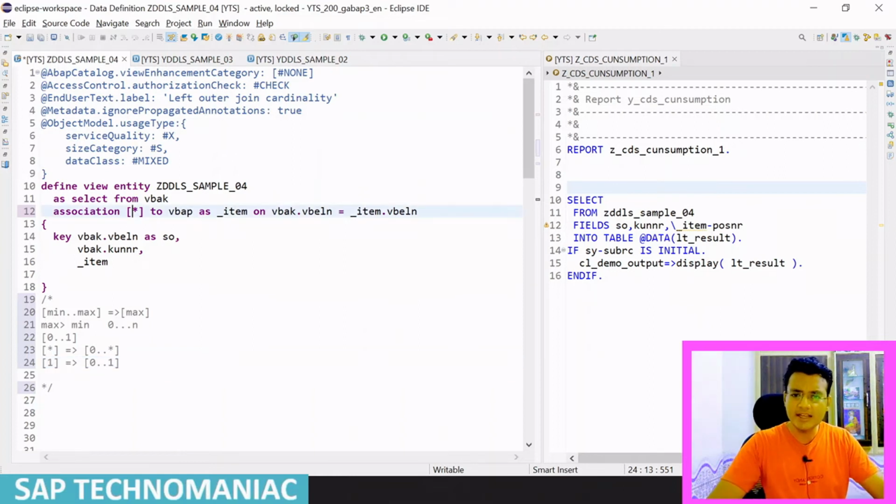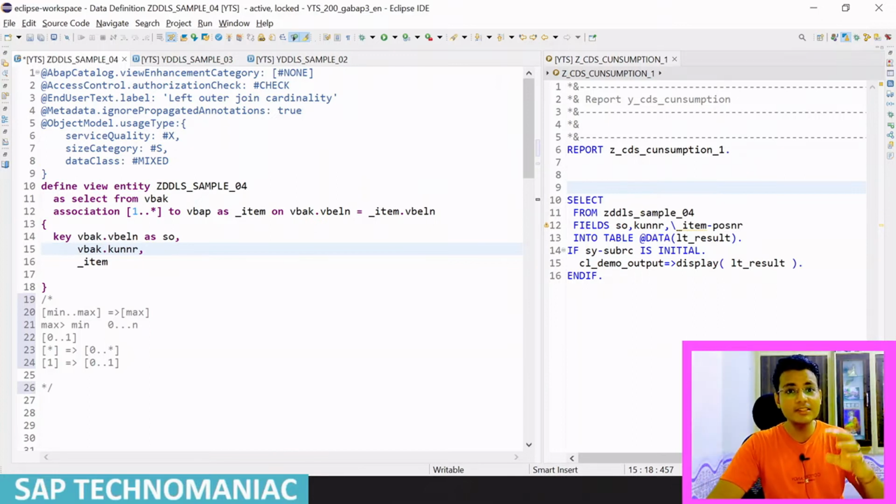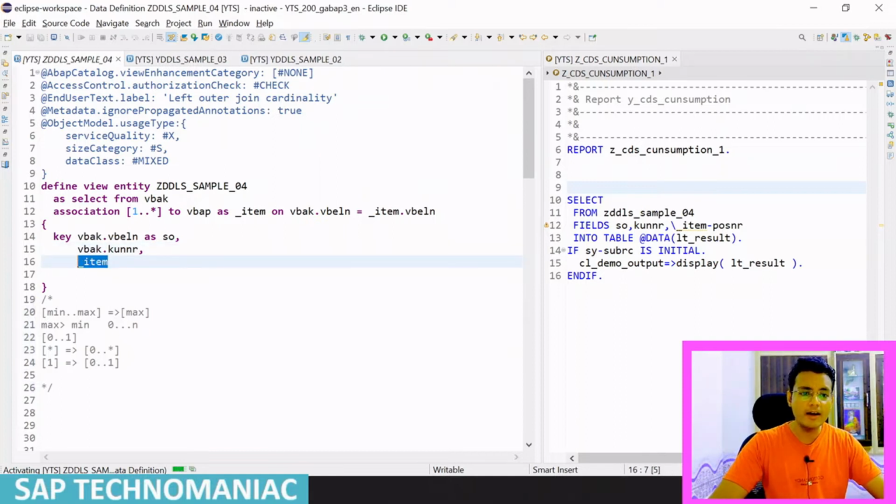To understand this, we will change the cardinality and see how it impacts our result set. Let me show you this association we have already seen in my last video. Let me activate this one, Control F3, and we were accessing some of the data from this item.